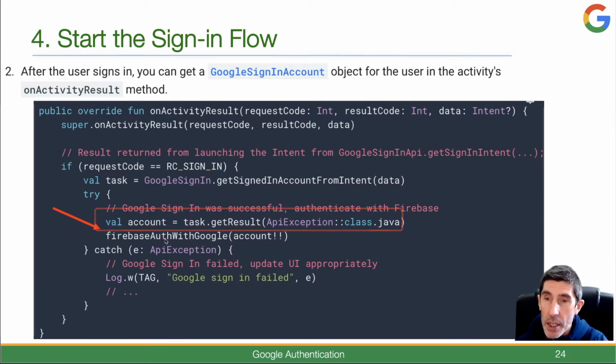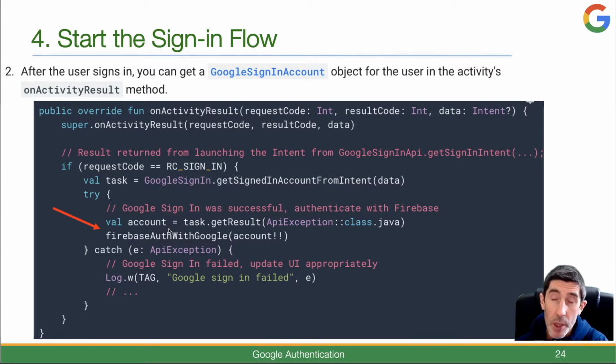So in this case, the Google sign-in was successful, and then we authenticate against Firebase. So we use this Firebase auth with Google, passing in that account information. It's kind of like a two-step process here, because we're using our Firebase backend, that we initially authenticate against the Google servers to make sure that the user has signed in correctly with their correct username, correct password, all the rest of it. And you'll see that kind of process in the lab when you initially set this up.